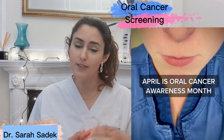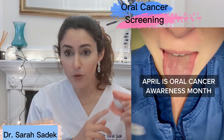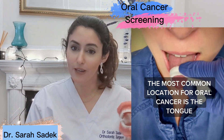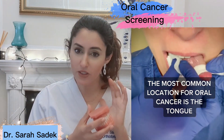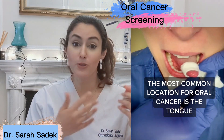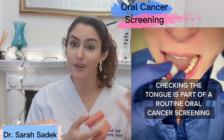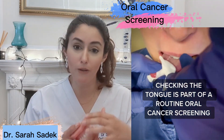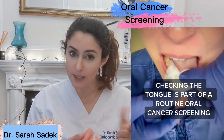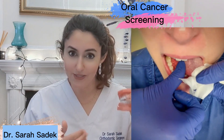The final thing but perhaps one of the most important things that dentists look for at your checkups is oral cancer. All dentists are trained to look for oral cancer. If oral cancer is spotted early then there's a much better chance of survival. This is why again it's so important that you go to your dentist for regular checks to look for any early signs. There are things that you can do to help reduce the chances of you developing this such as stopping smoking, reducing alcohol consumption and going to your dentist checkups.